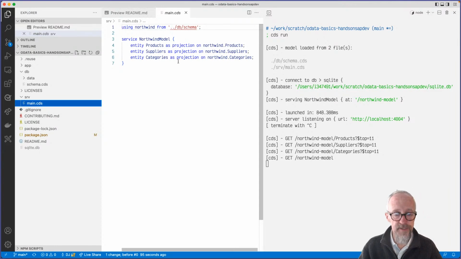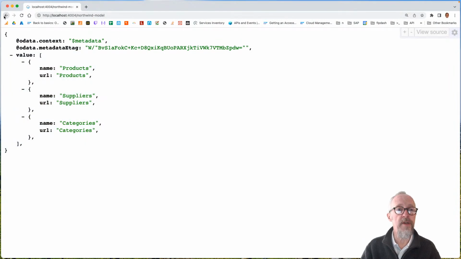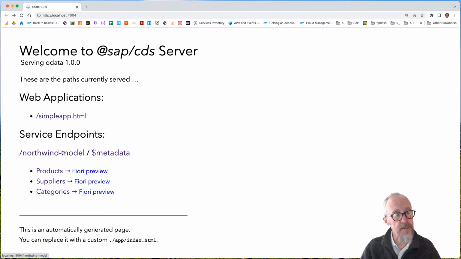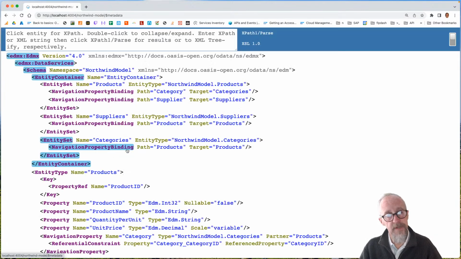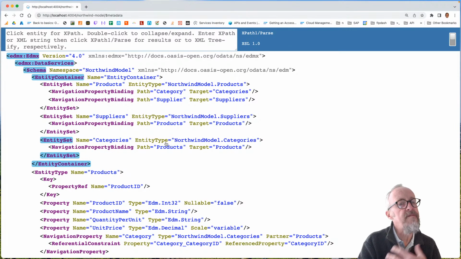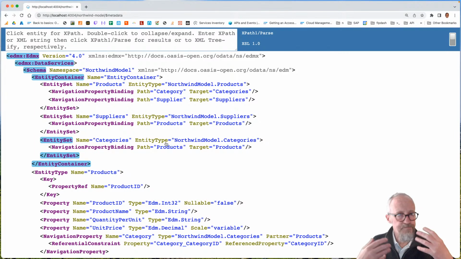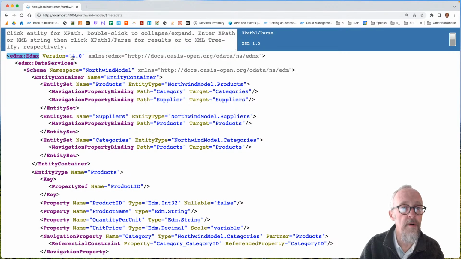So we've got this, and we've got this service document. If we go back here, we've also got the metadata document. We had a brief look at that last week, and we also had some good questions about whether we can get the metadata in JSON format, and the answer was yes, you can, but it's quite rare to see that facility. Notice that by default as well, and this whole series is not about CAP, but CAP plays a very important role because it's providing us with the OData service, right? And it will by default provide us with a version 4, OData v4, okay?